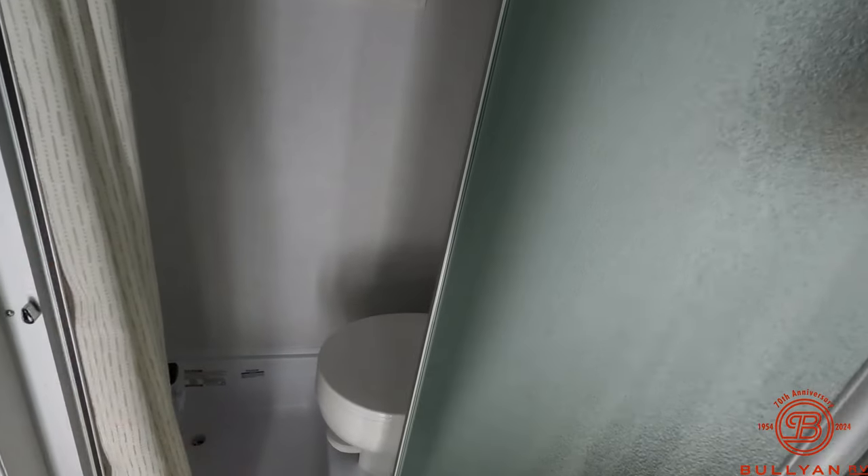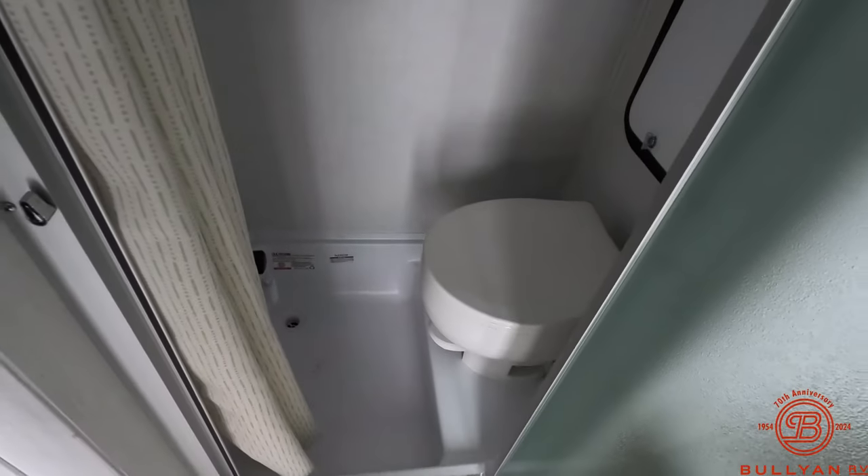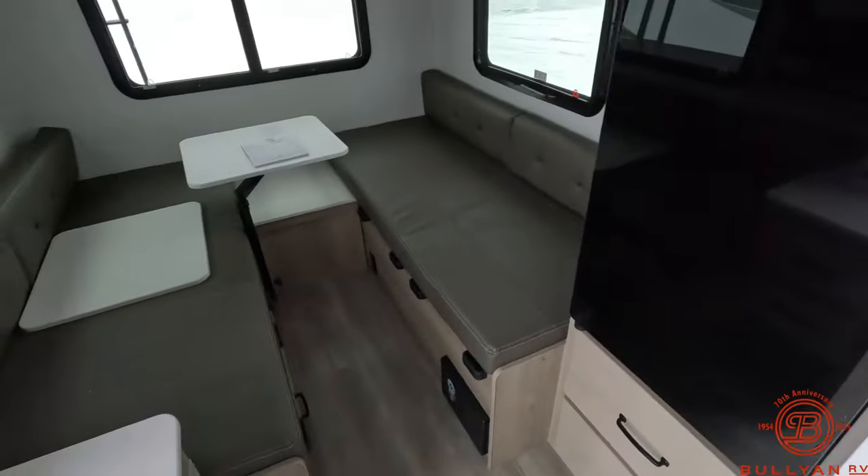Let's get into the bathroom here — the last part of the 15 TB. Now this is a wet bath, but smaller campers are going to have some things like that, and it's really not bad actually. You're going to have your toilet here, and of course you are going to have your shower — so everything all in one. You've got a lot of privacy. Opening up this little cubby here, you do have your storage for anything bathroom-related. You can sit down and get your business done, then come back out and enjoy things with your friends and family.